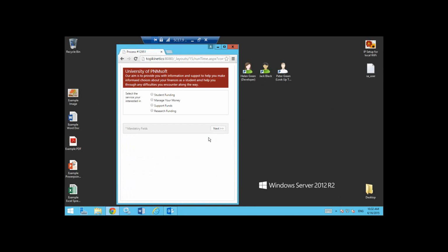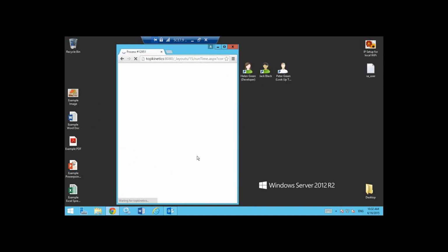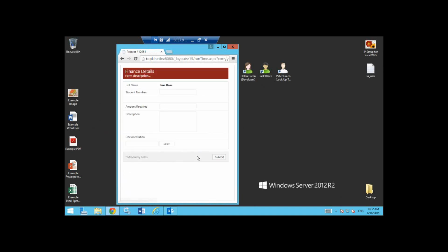Okay, so we've entered now into the portal area that we saw on the workflow, and we've got the options that the student can now choose for their financial requirements. So in this case, it's going to be research funding. The form itself can be as responsive as you need it to be, and also within Sequence what you have is the capability of creating HTML5 apps, for want of a better word, as a way of trying to define the difference between responsiveness and an app.